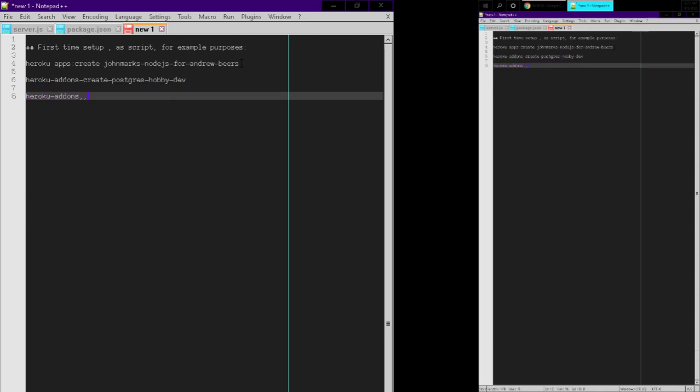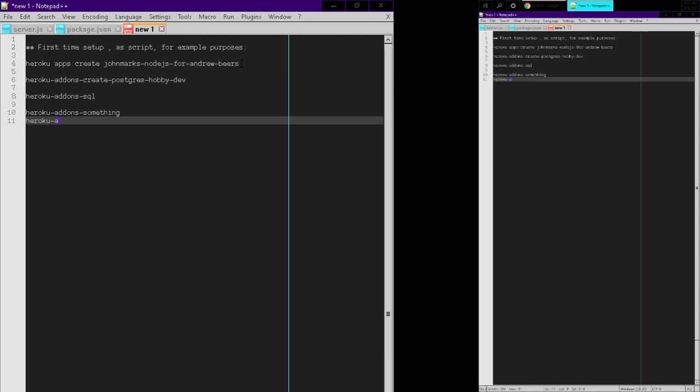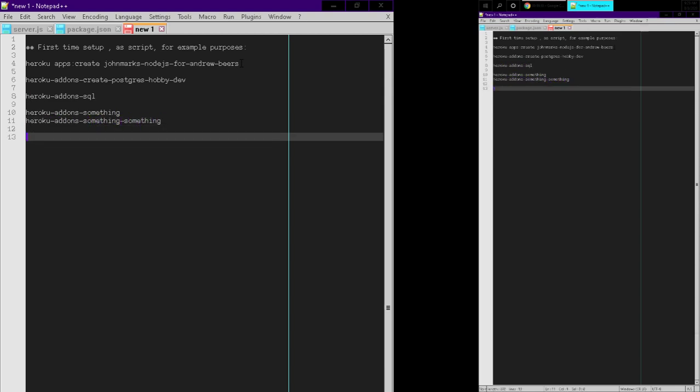Heroku add-ons SQL. Heroku add-ons something. New Postgres server. Database.